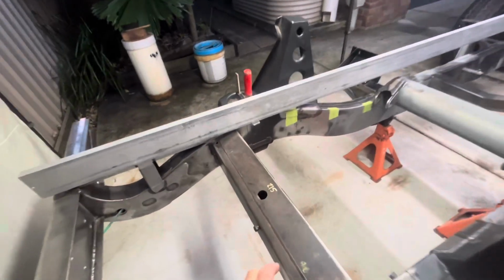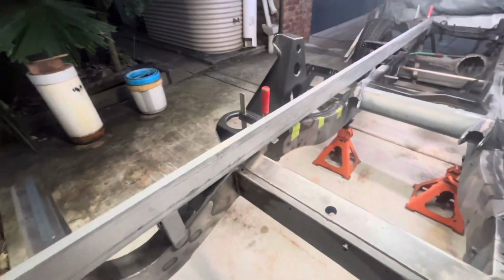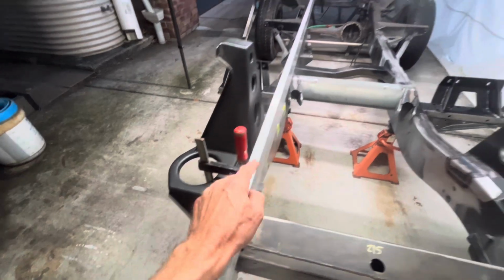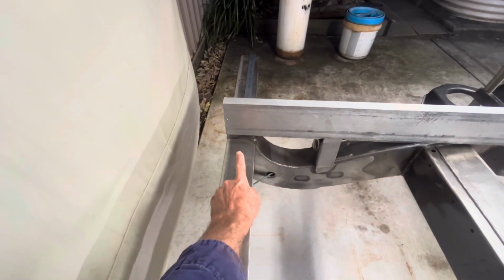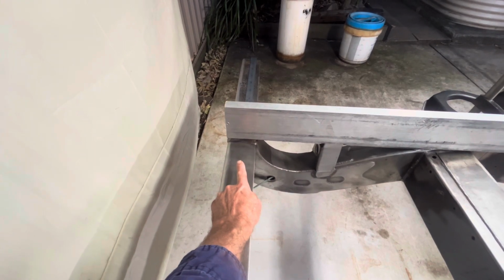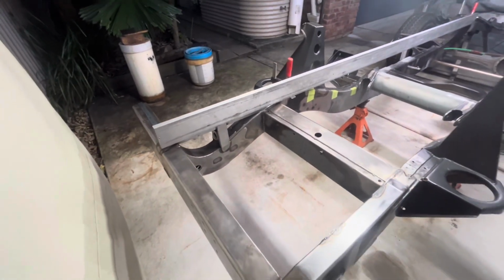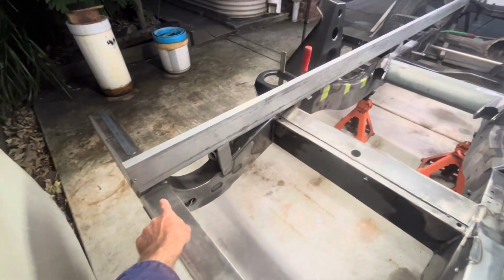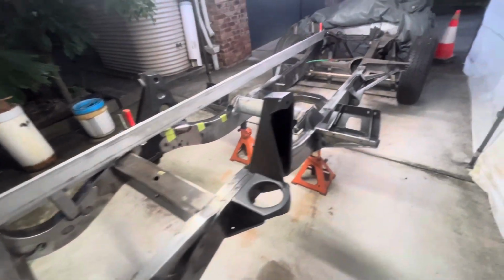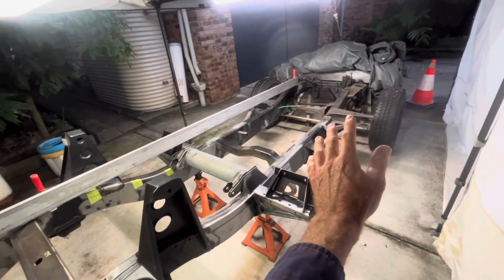Now I've sat mine on little packers just so the straight edge will sit there, and there's a few little interfering pieces if I was to try and sit it directly on the chassis rail itself. So I've sat it on 2 equal packers, each end happen to be 5mm. So whatever the measurement here is, which is 31.25 to 32.25, absolutely hilarious. They're talking 1/4 mil when they can barely work to 1/4 inch. But obviously I would add 5mm because I've raised my datum up 5mm, so that should be 37, which it is, thankfully.